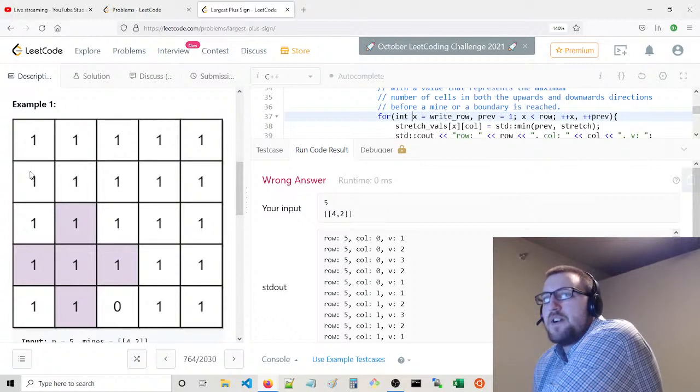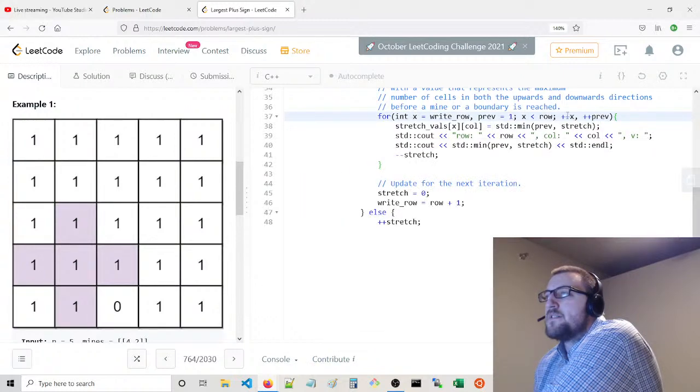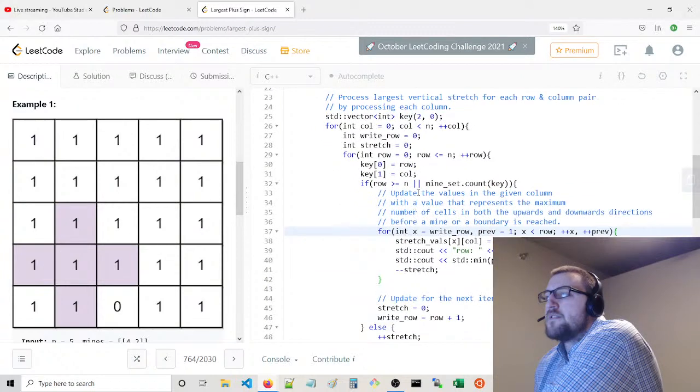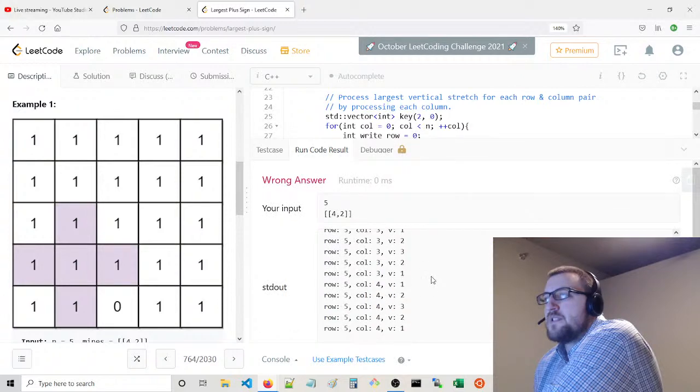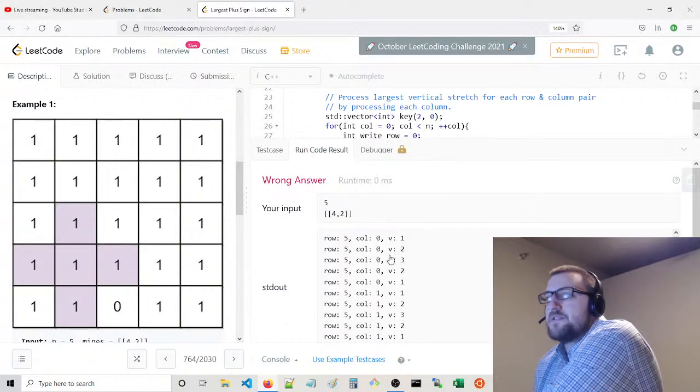Why is it just row 5 every time? Oh, I guess because each time it reaches the end here. I guess that makes sense. What about this one? That's kind of interesting. But yeah, so we can maybe look at that in a moment.